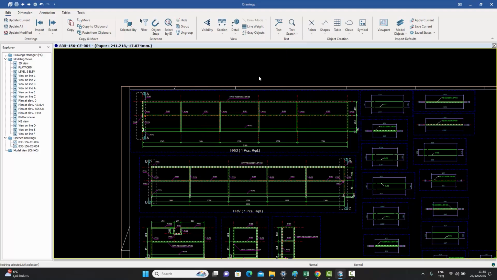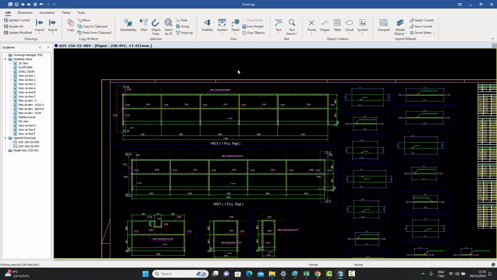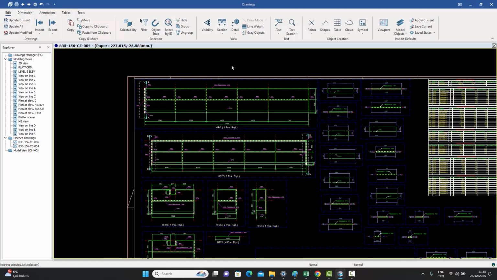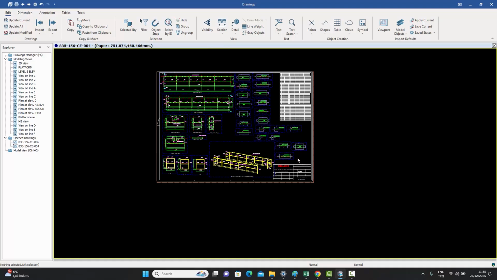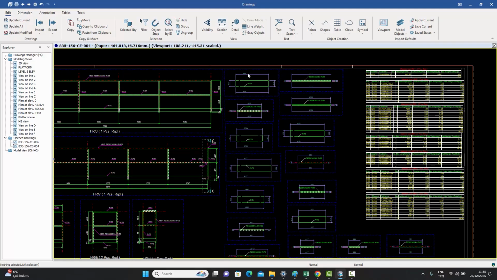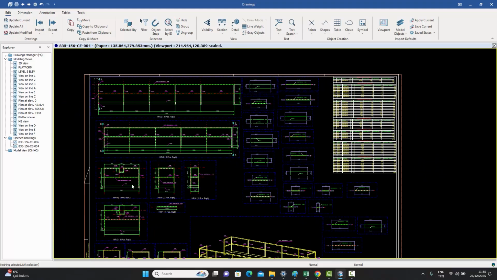So a very convenient way of working with on-the-fly filtering. Now, with this version, we've also added a slight variation to this, and that is, let's say I want to make changes to all the dimensions in all of these, because there are multiple viewports over here, right? Maybe dozens of viewports over here.